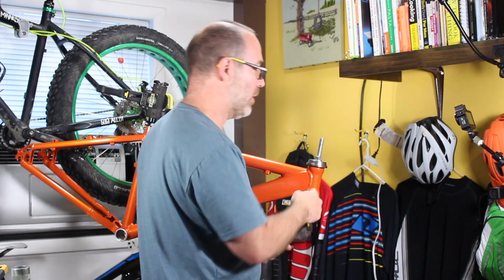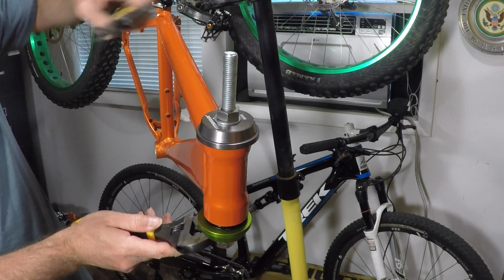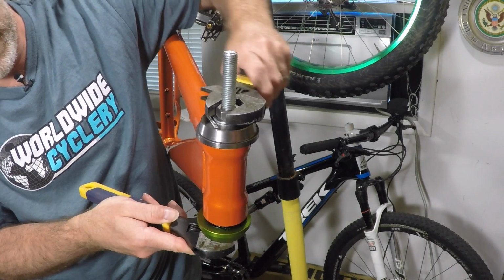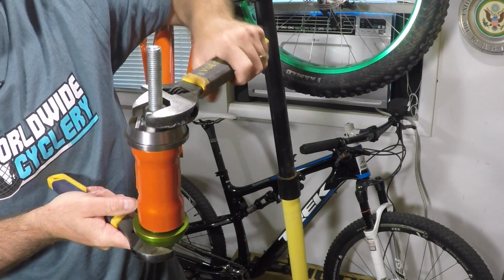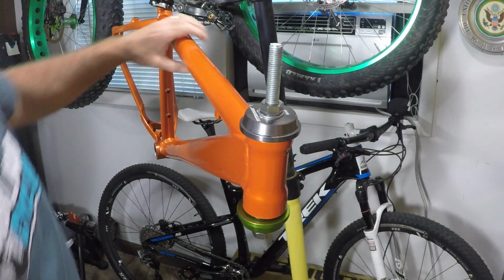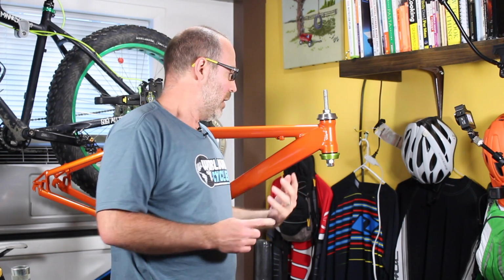All right, we're good to go. Now we're going to press in the bottom one. Let's get it going. Top one's in. Let's do the bottom one, and then we'll be cooking with gas, my friends. Almost there. Make sure you can see that. Yeah, that worked. Here, let me pick this up a little bit. You see that a little better now. That worked. All right, the headset press worked.